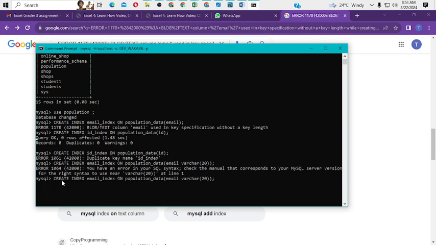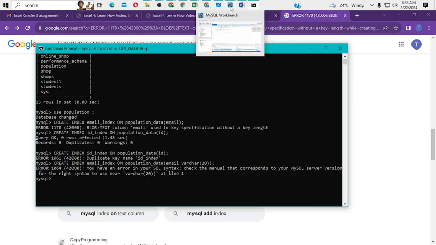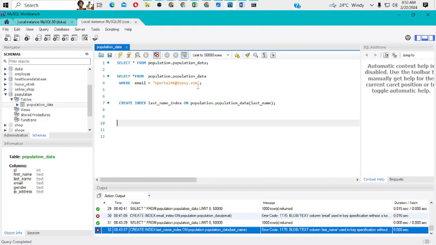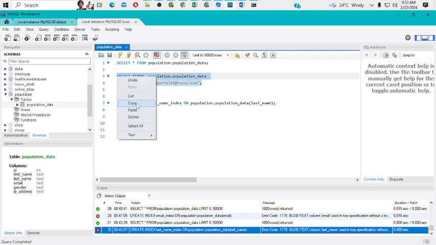Oops. I think we can just use, in the meantime, the index for the ID, because I can see it has created. Let me just use this select stuff here. Let me just have this query.